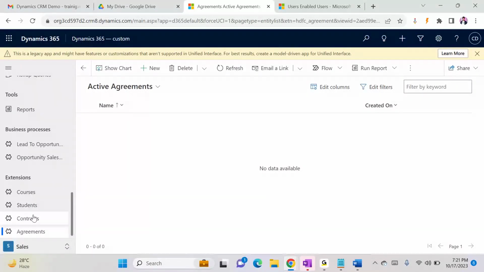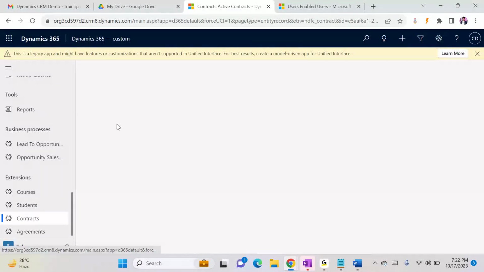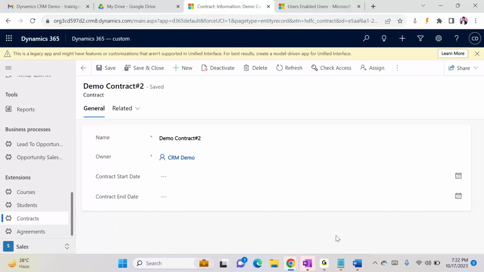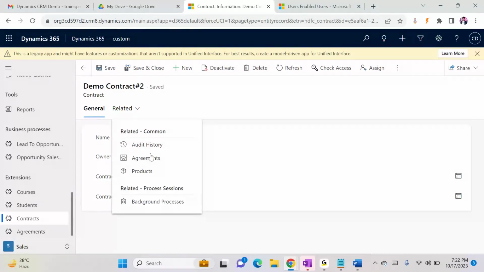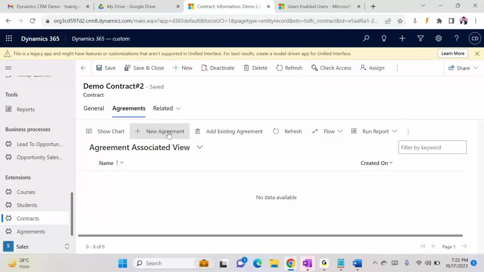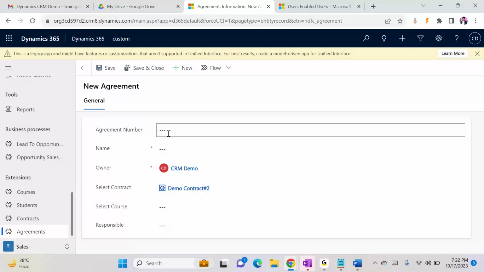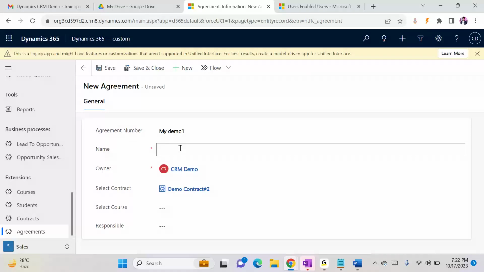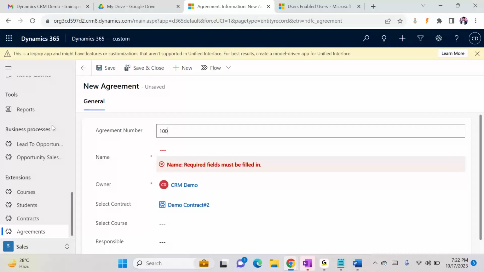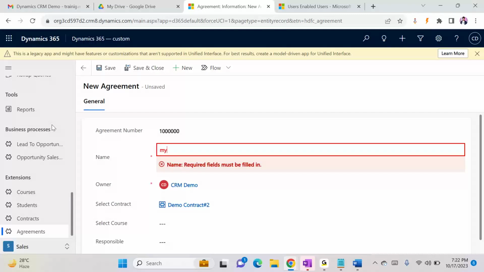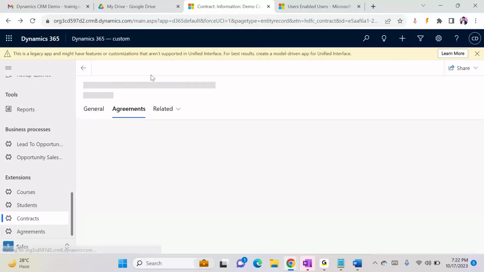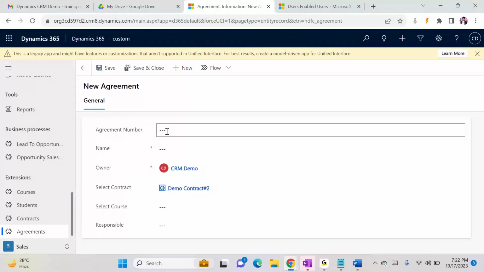I will go to contracts, open this contract. As of now, this contract doesn't have any agreement. First, I will create agreements. So I'll go to agreements, new agreement. My demo one. I will create another agreement here.